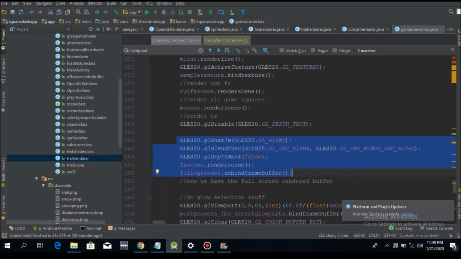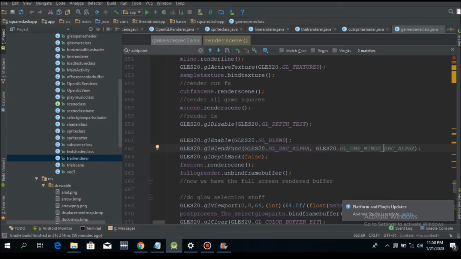The arrow is basically just a sprite, and I've discarded all the other pixels except for the arrow ones, and it's already purple in color. So I just have to blend it additively using alpha blending, and then it just renders that thing.